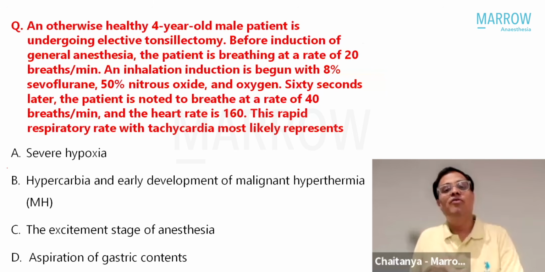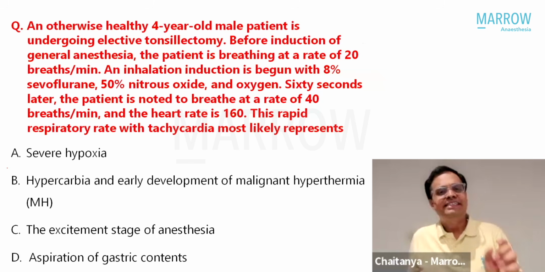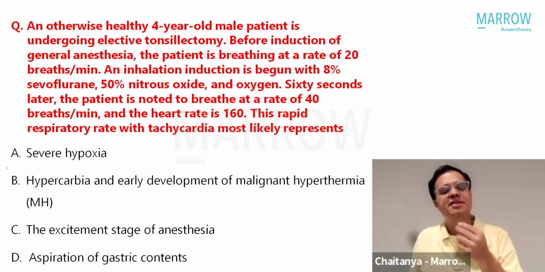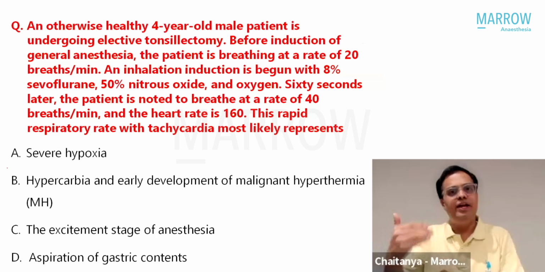So I want to add one point here. What is the significance of this ether staging? Masseter spasm. Yes, we have one more question there. We'll go to that. Rise in EtCO2 and masseter spasm, we'll talk about it later. So what is the significance of this ether staging? Guedel's stages of anesthesia. You might have known this. There are 4 stages: stage 1, stage 2, stage 3, stage 4. Stage 3 is again divided into plane 1, plane 2, plane 3, plane 4.